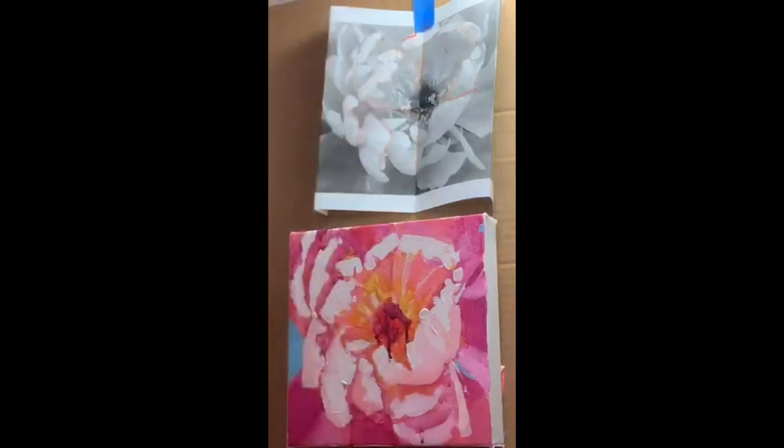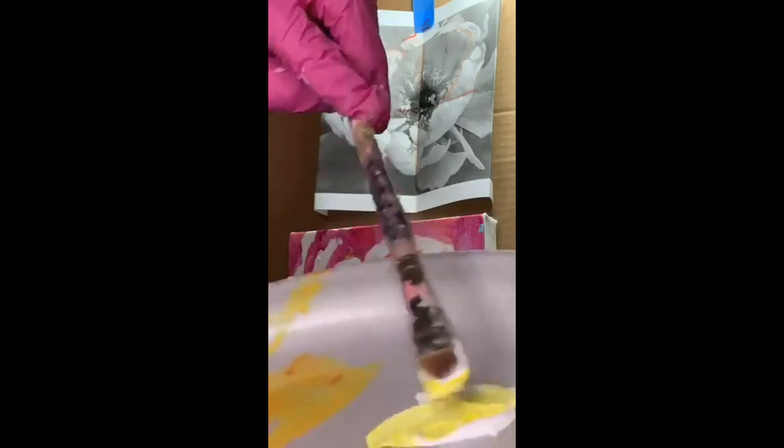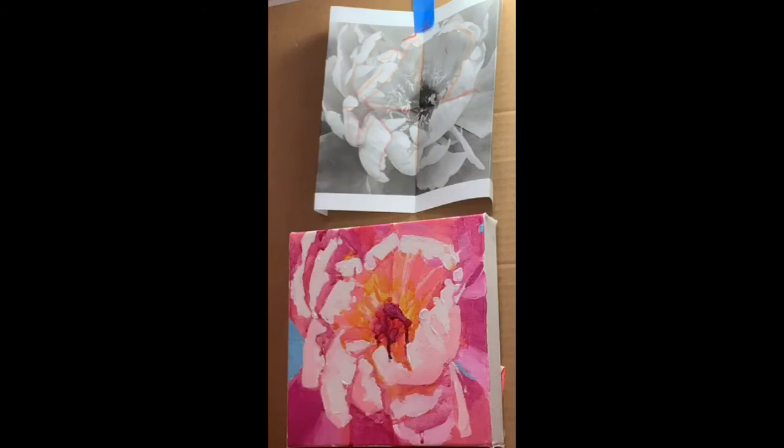Now I'm going to mix up a bit of white with that bright yellow, because I think I want it just a little lighter in value, to really pop when I put it in there. So I'm standing pretty far back from my canvas, and I'm holding my brush out straight with my arm like this. So I get a really nice view far away. And that was kind of more of a blob than I wanted. But I don't want to get too spotty. You know what I mean?